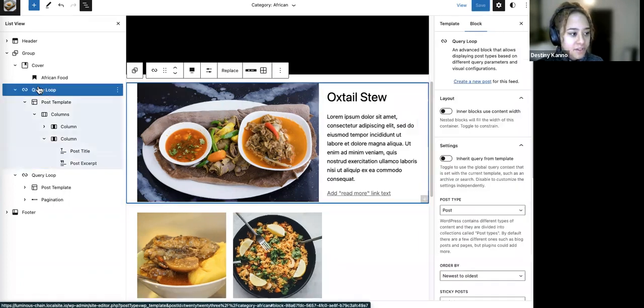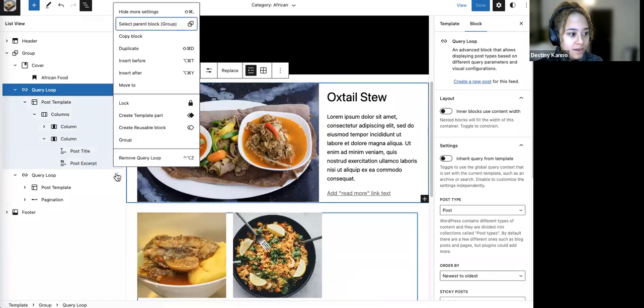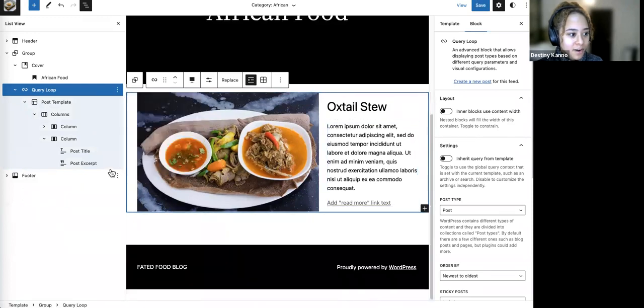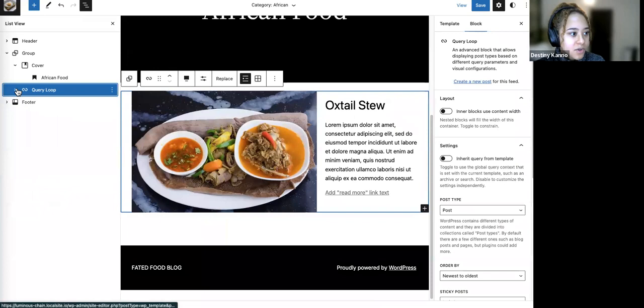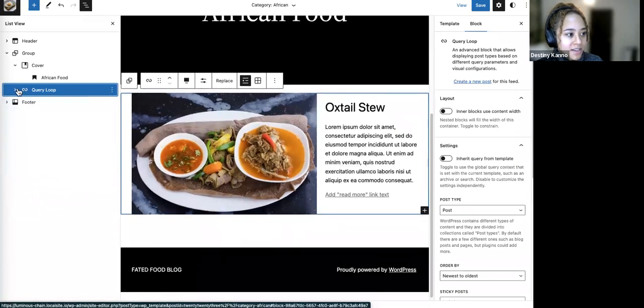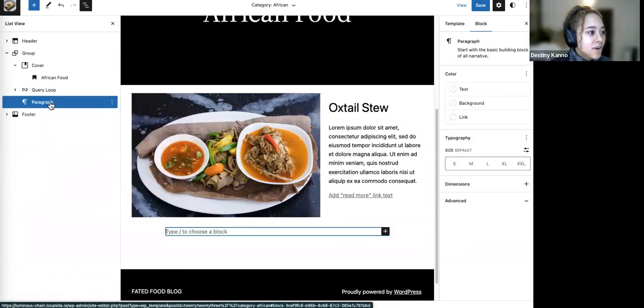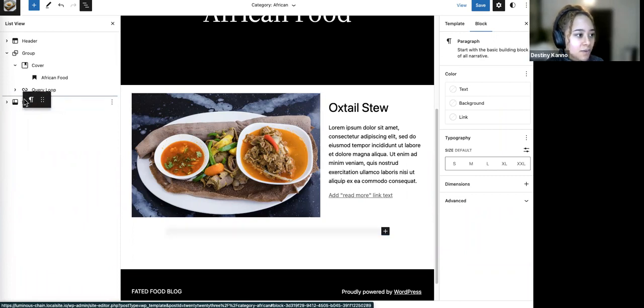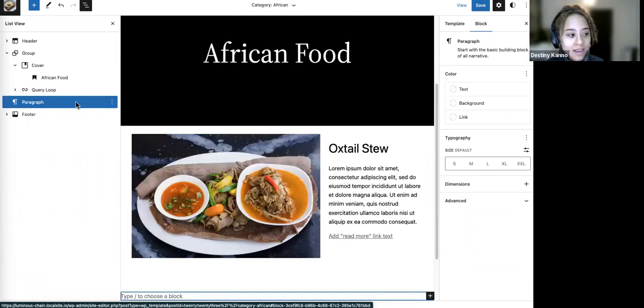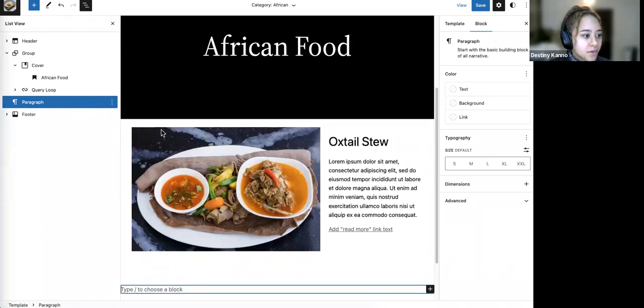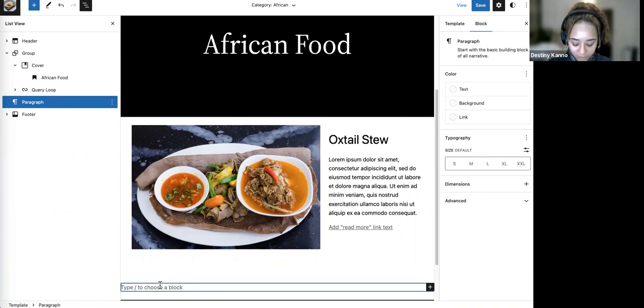So we're going to leave this first query loop alone, and I'm going to remove our other friend here. So when inserting blocks, I find it easier to click on the one before, and you can do an insert after, insert before. Otherwise, some things could get grouped together. So you want to be mindful of that potentially happening as you're going through this. Okay, so we don't want a paragraph. I'm going to start with a row.